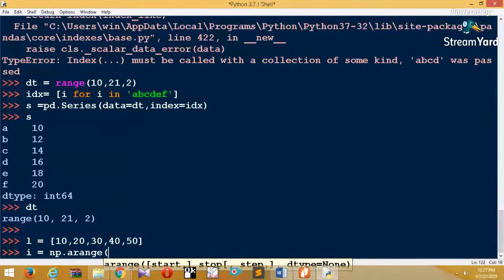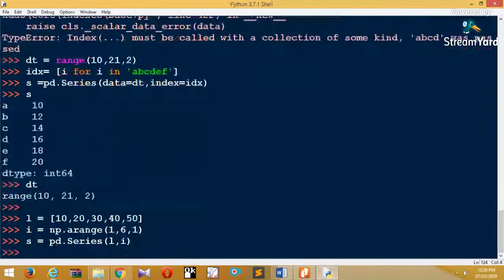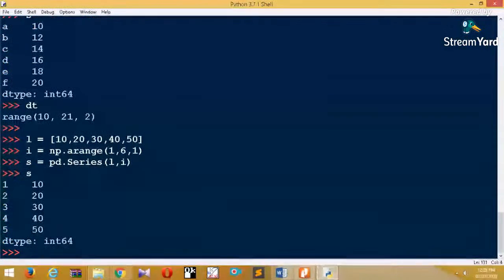We have to generate 5 values as a range. So 1 to 6 I'm taking, and step 1. So I have one index as well as one data. If we simply create this, we know very well we are using Series, and if we pass L comma I, it will simply create a series. It will look like this.